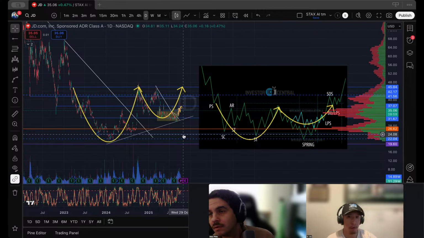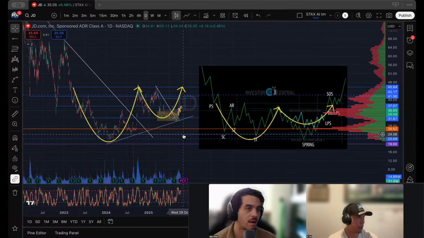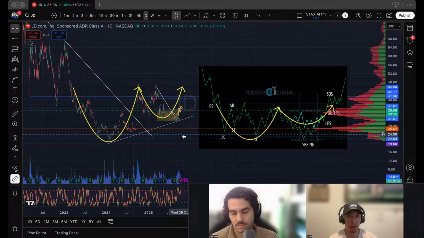I've said before, I don't trade SPY, QQQ, I don't trade Tesla. Some of the bigger names I try to avoid because my premium cannot stretch me far enough to get by with enough time for my thesis to play out. You guys are already levels ahead of other people on Twitter and Reddit just by being able to see these charts in front of you, and then you're another couple levels up because you have us showing you the STAX flow.